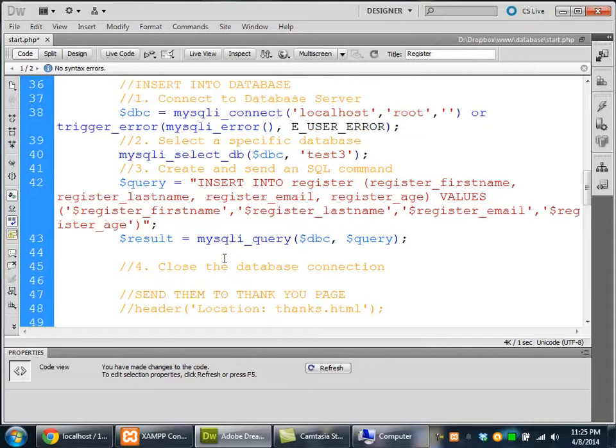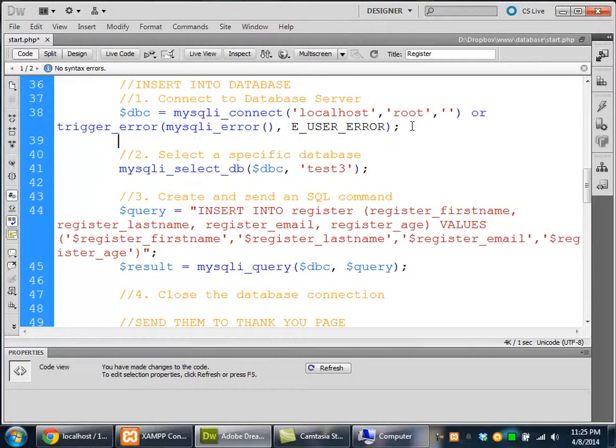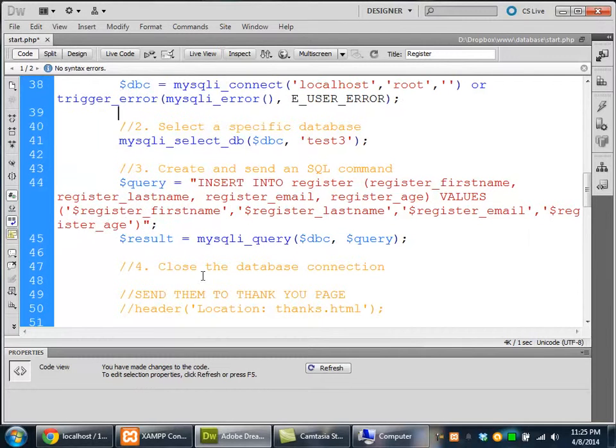There's a little bit of housekeeping that you should always do at the end of this. Move these out a little bit to make them easier to see. And that's that once you're done entering information, you need to tell the computer to close the database connection. This isn't quite as essential in modern day PHP programming, because one of the last things that PHP web servers do is it automatically closes every connection that you've made.